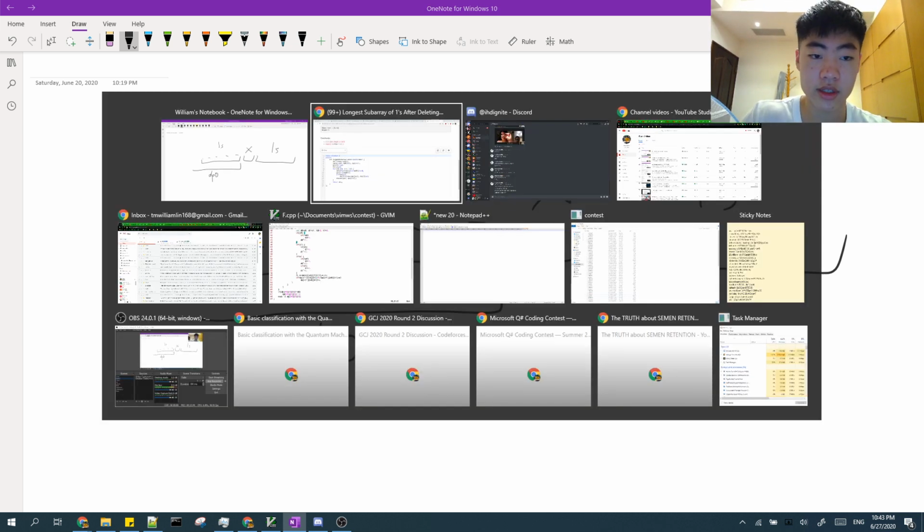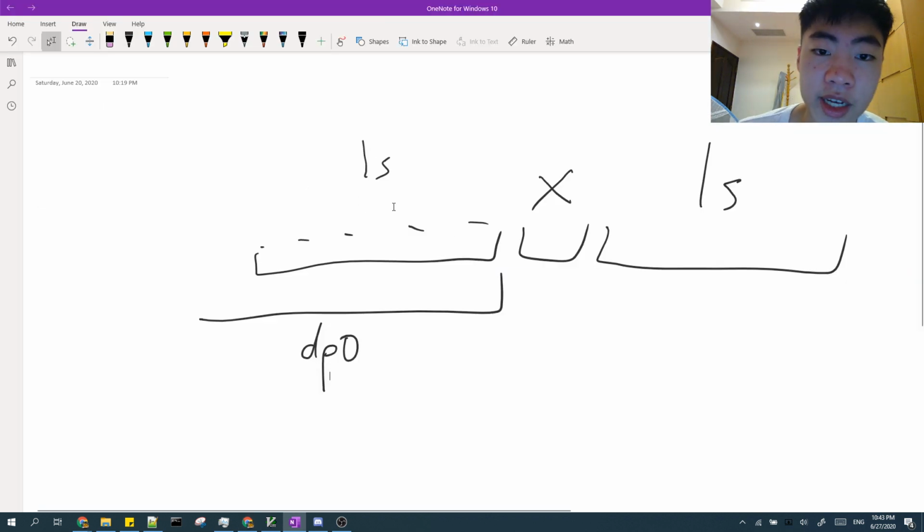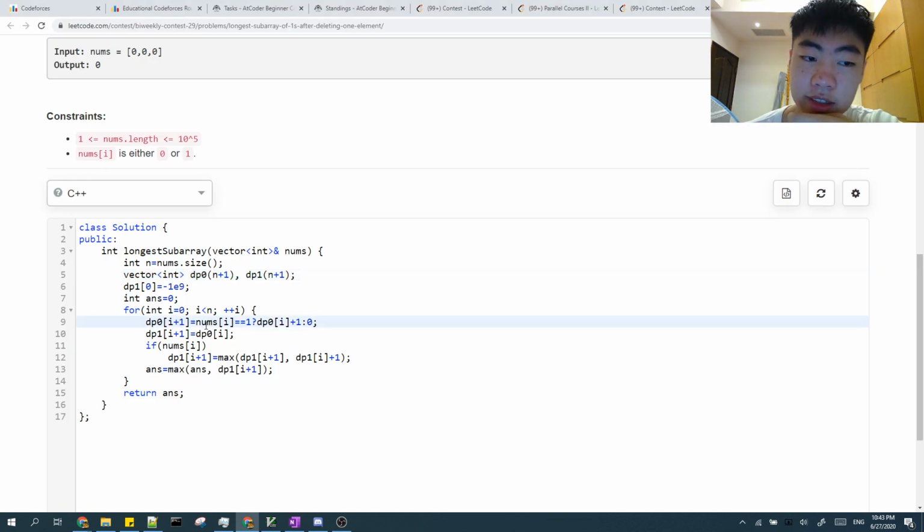dp0 of i stores the maximum suffix, which is all ones, in the prefix of i. And that's calculated pretty simply. If the current element is 1, then you just add 1 to the previous prefix dp. Otherwise, if it's 0, then you start at 0 again because it's the empty suffix.